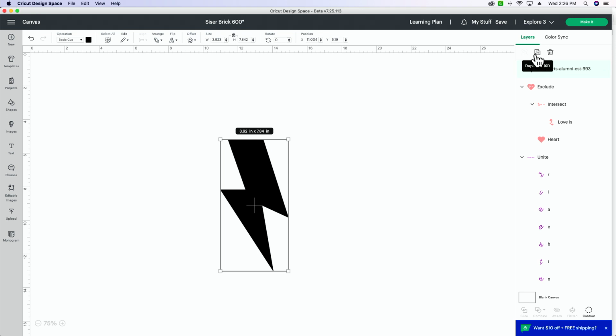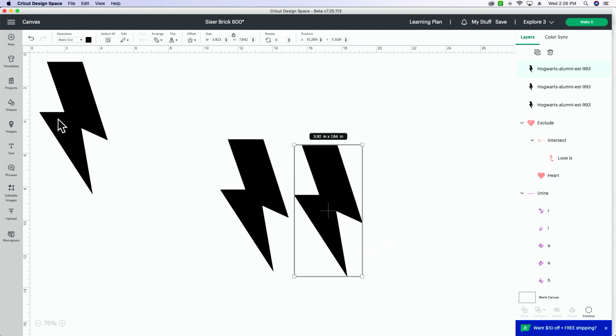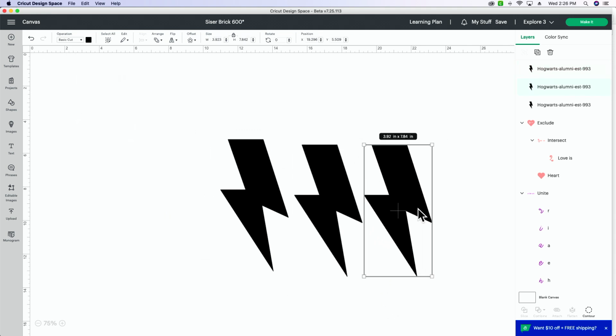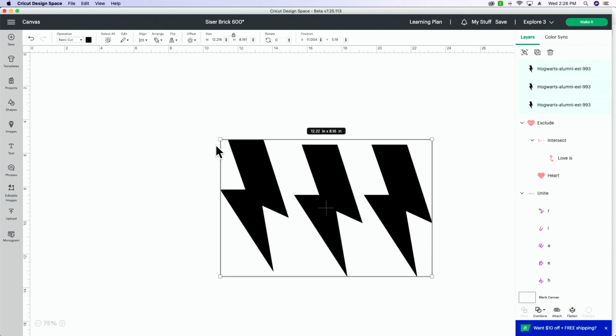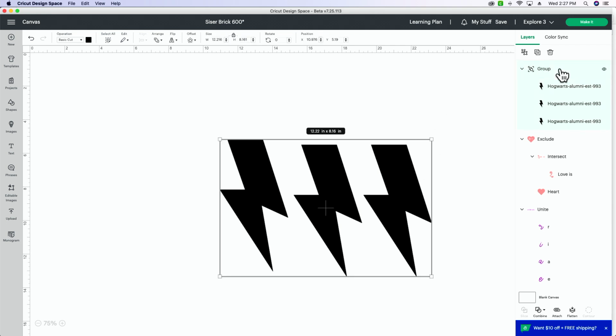You can hit Command D to do this, or you can just select these, and then you're going to have multiples of an image. Now you can see they both go on their own layers. If I wanted to group these together, I can select this right here, and there's a group button right here, and now they're going to be in their own little group. So instead of me having to select each one, they're already in a solid group together, and I can even just select the group from the layers panel too.